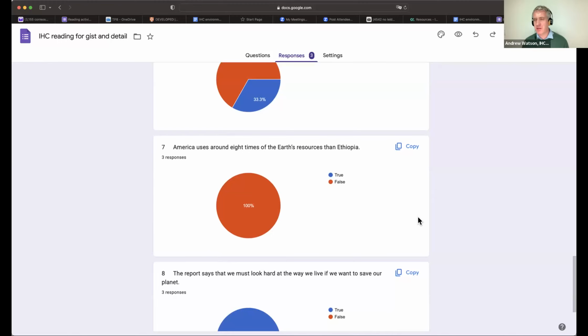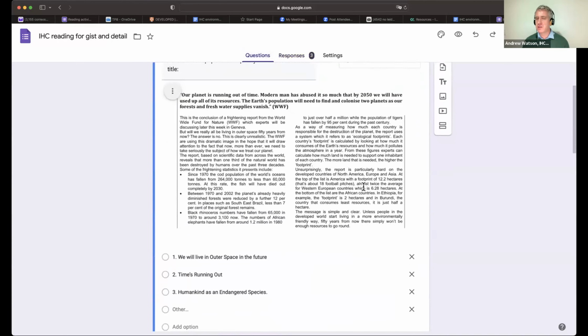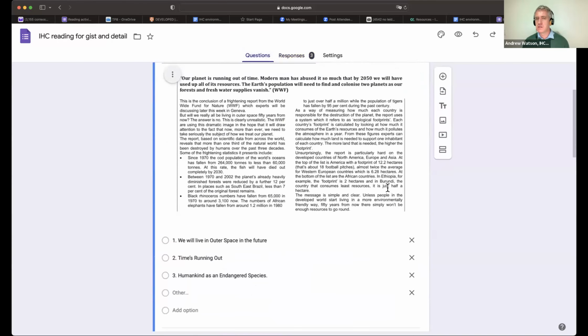This is where you had to read very carefully, right? Did you notice how carefully you had to read that? It says that it's 8 times, and then Ethiopia, but in Ethiopia it only says 2 hectares.